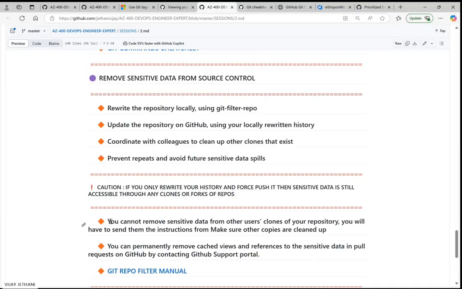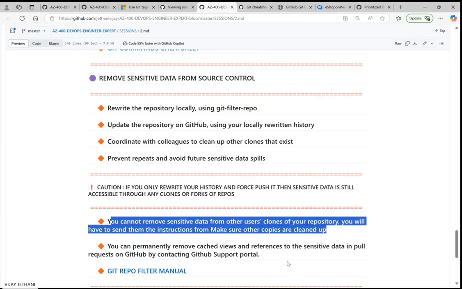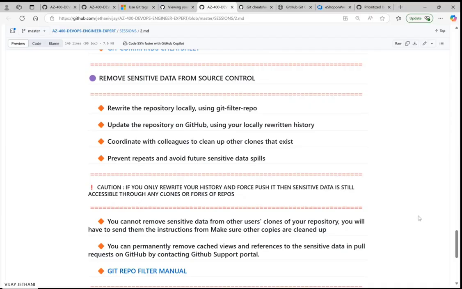So you cannot remove the sensitive data from other users' clones, which is what these bulleted points are talking about. Similarly, there will be some cache references for which you have to raise a support call with the GitHub team, because these all things are residing on the servers. The server will have a local copy before it gets committed to the file shares. Okay, so make sure you understand this terminology.